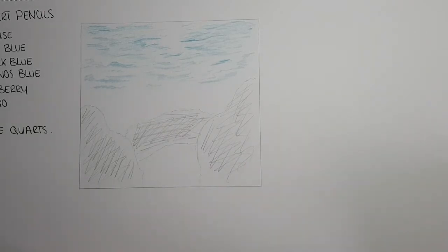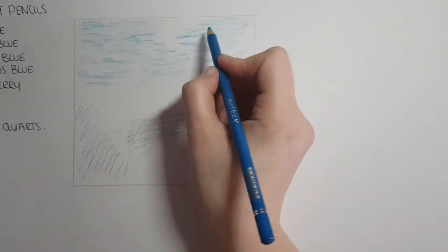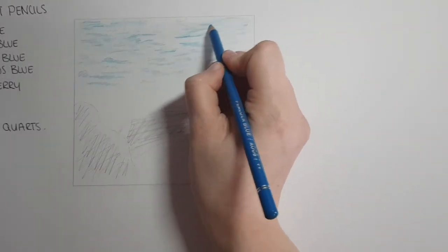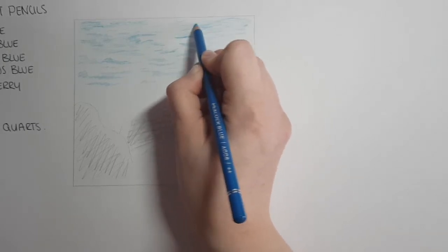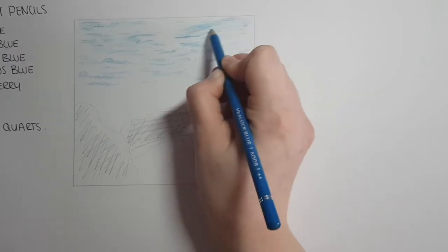I'm then going to go in with the peacock blue. I'm just going to start filling some of these areas that are white with the lighter colour.